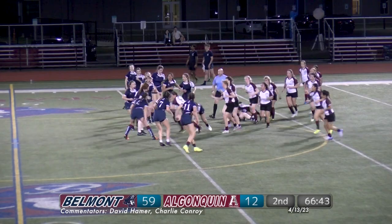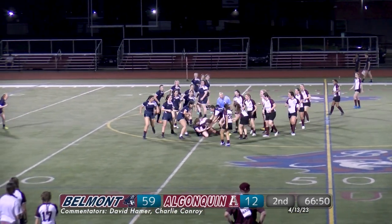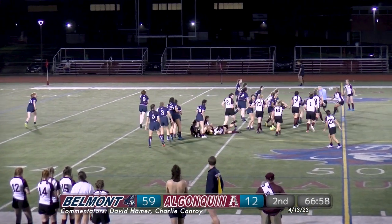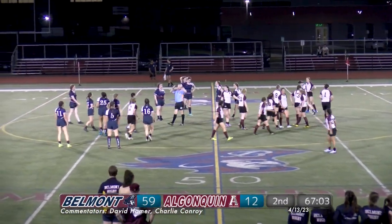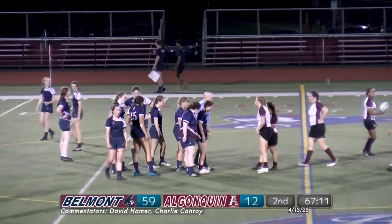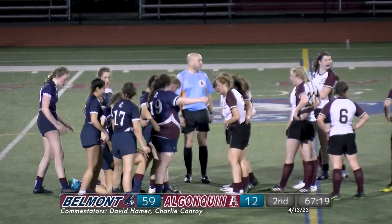That was good, Charlie. The player wondered if she had an illegal play there, but the referee signaled play on, so she stopped momentarily, but then everybody started up again. Oh, hit the referee. As soon as that happens, the referee just calls for a scrummage at the point at which the ball hit. And that's a scrum down with the put-in to the team that was in possession at the time. So that's Algonquin.